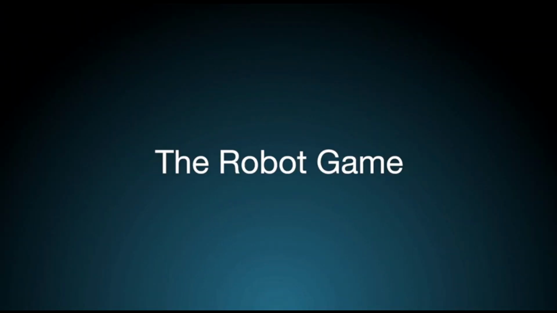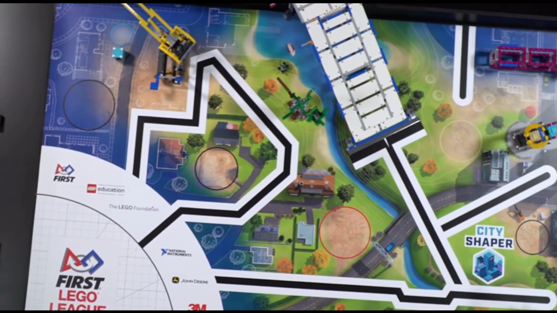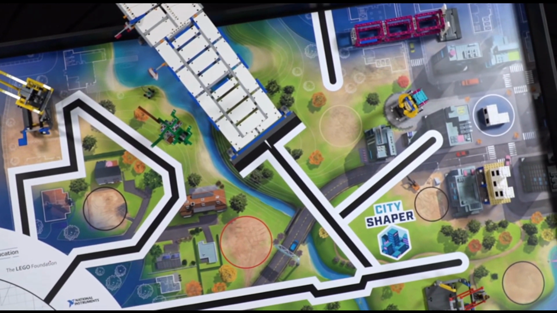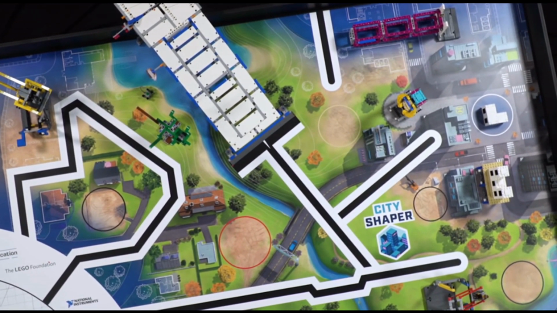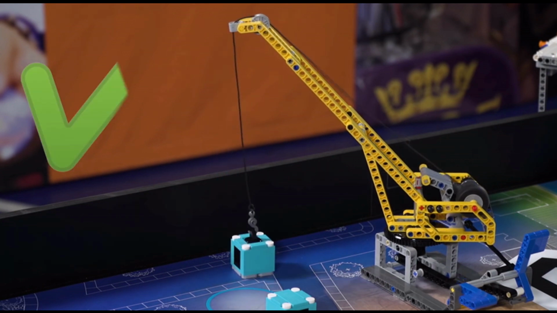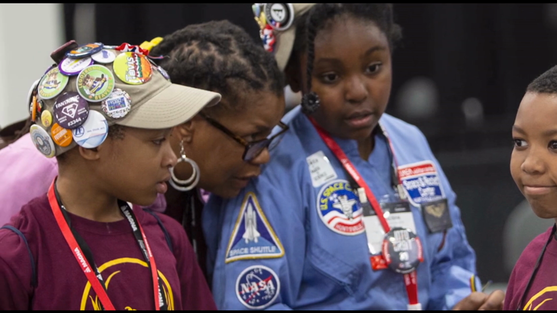Okay, the meat. The object of the City Shaper robot game is to shape your growing city with more stable, beautiful, useful, accessible, and sustainable buildings and structures. Solve the real-world problems represented in the missions to score points. As a team, identify the missions you want to solve.